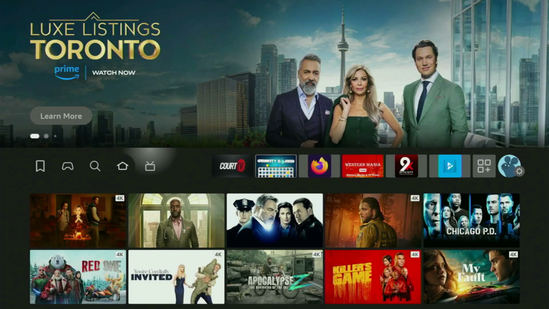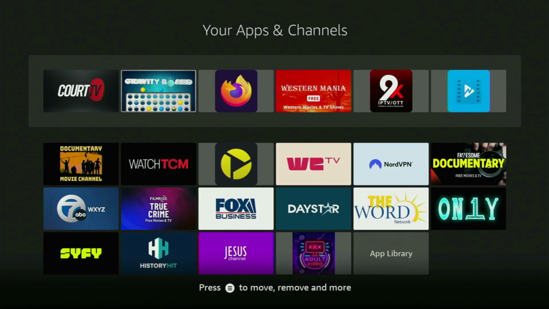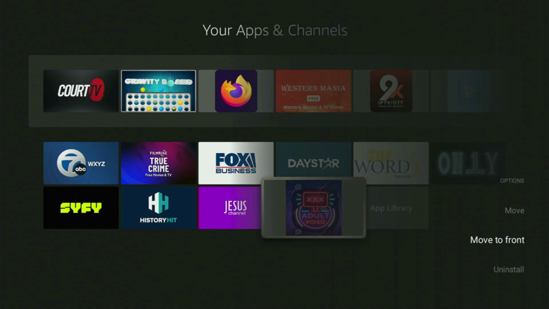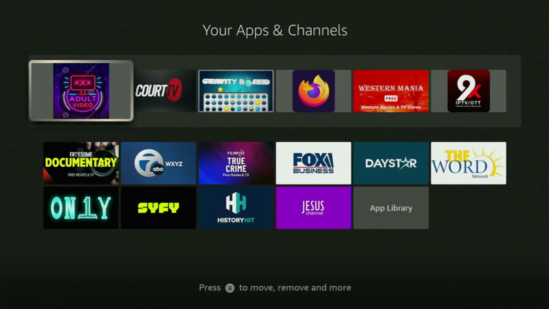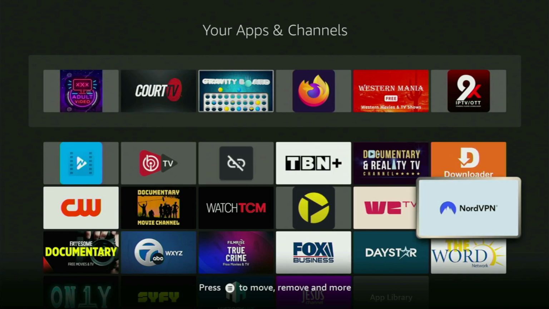And now if you go to the list of apps on your Firestick, which is right here, we'll open it, and there at the bottom you'll find the first app which we installed. So now I would recommend you to click on the Options button on your remote. That is the button with 3 horizontal lines. Click on it and then press on Move to Front. This way the app will always be at the very top of your application list, and therefore it's going to be pretty easy for you to access the app every time you need it. Just don't forget to keep your VPN connected to stay safe and out of trouble online.